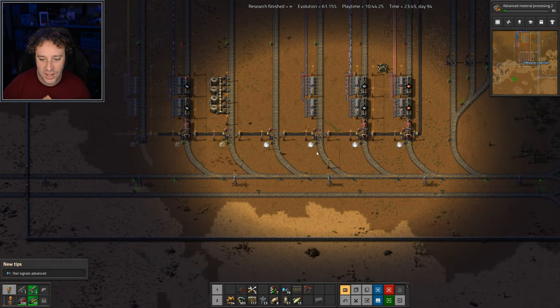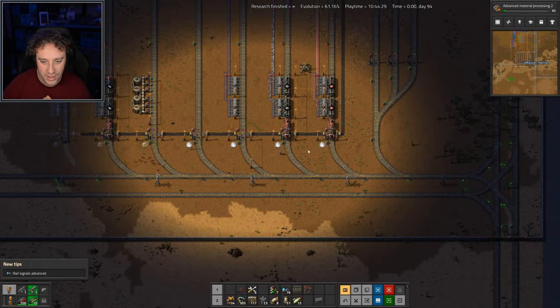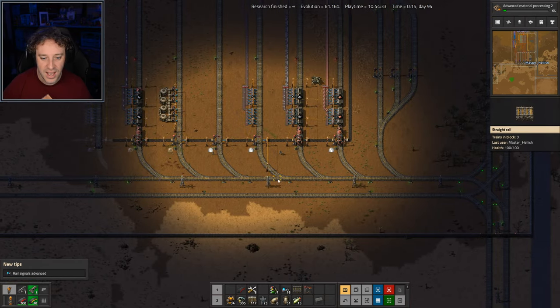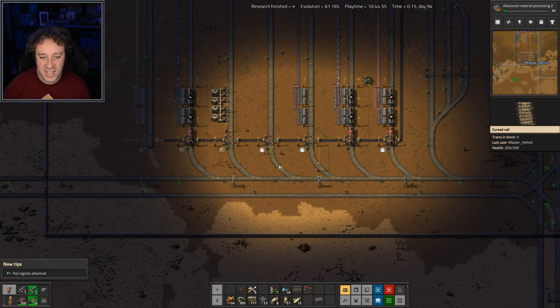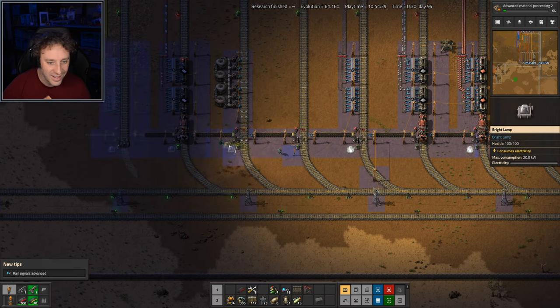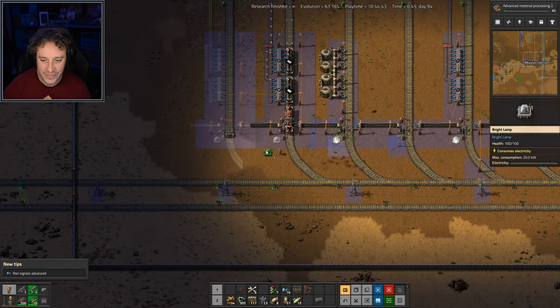God, these lights. I think you only need one on every other platform. I think you only need one for the entire station. If I take this one out, that'll happen. Yeah, I took one out, didn't see a difference. I just put them all there because it looked neat. I think every other will be fine.